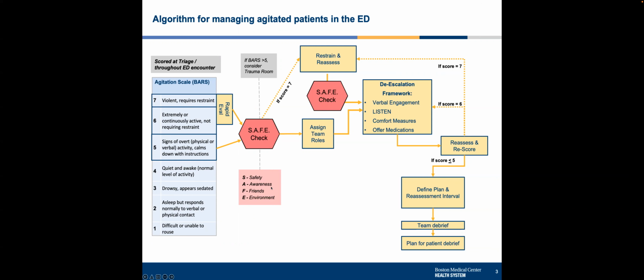A is for awareness. Awareness of self, do that self-check and check in with yourself about what might influence the way that you act, as well as think about your team and the patient and what their past trauma might be contributing to what you see. F is for friends. We talked about assigned roles for everybody and who you can call on for help. Don't let anybody struggle alone. E is for environment. Look around at your physical space and what does that contribute to what's going on right now and how can we maybe change that?